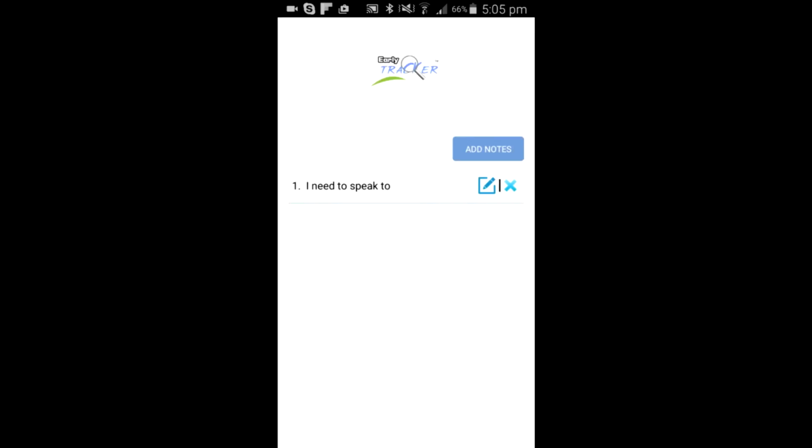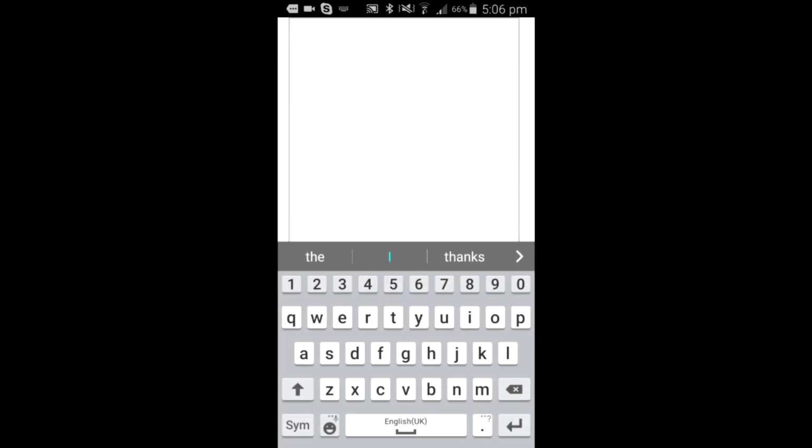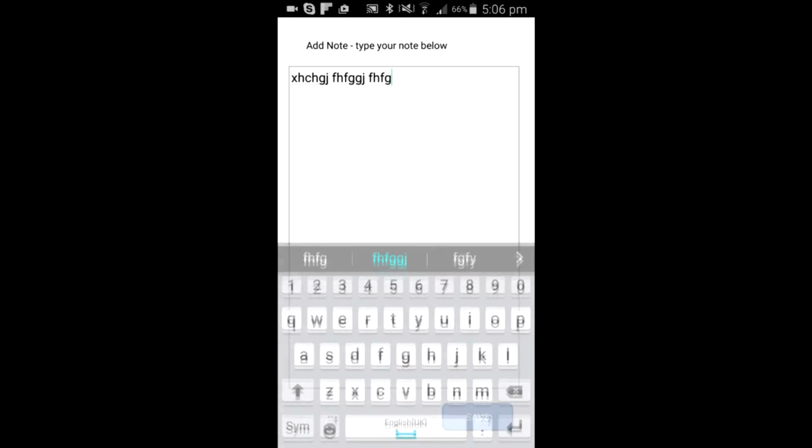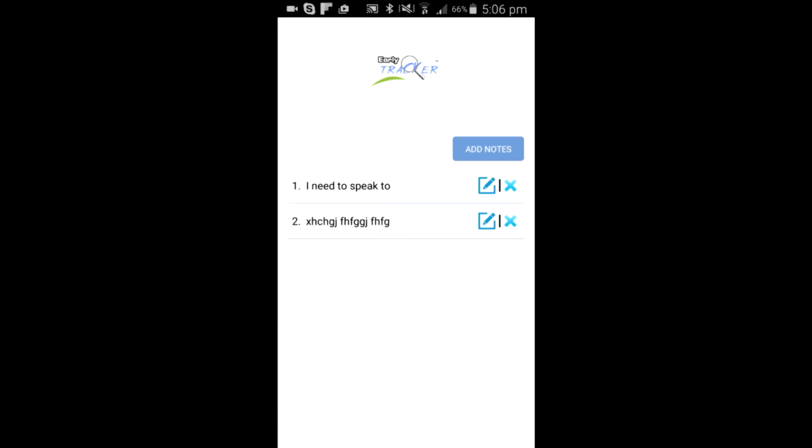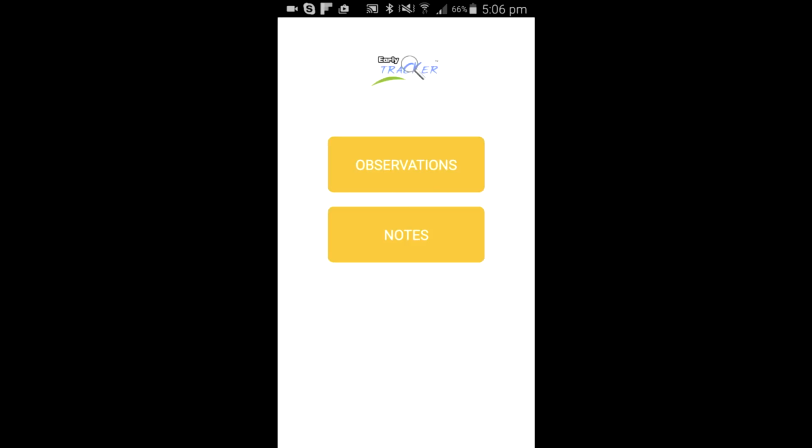I can add another note, and I'll show you how you can delete that one. I just type in anything you want, and I can save that. In order to delete, I just press the X button here, and it's been deleted. So that's how easy it is to use the app for the notes and the observation.